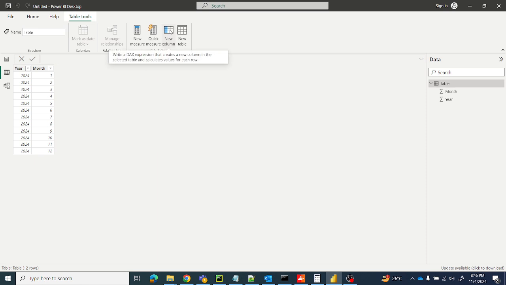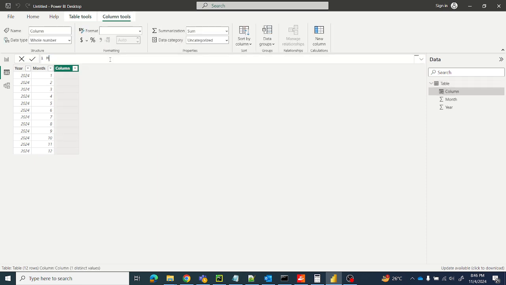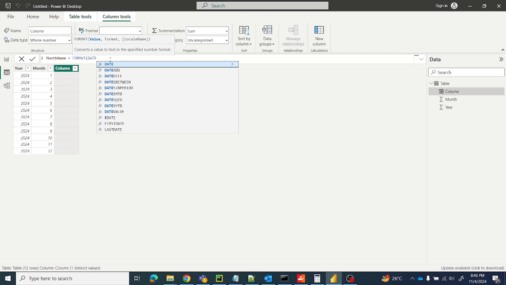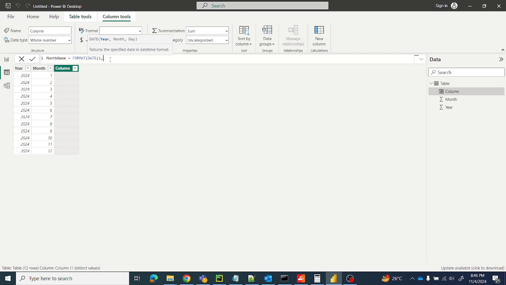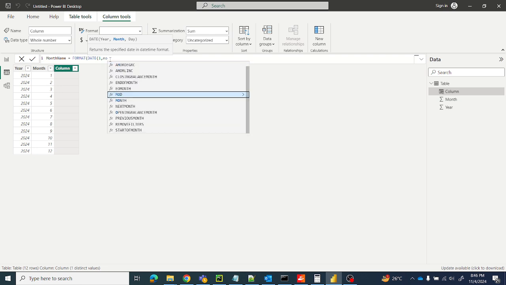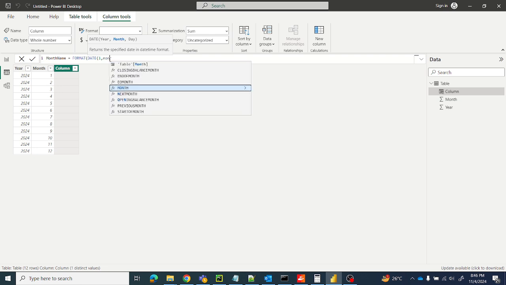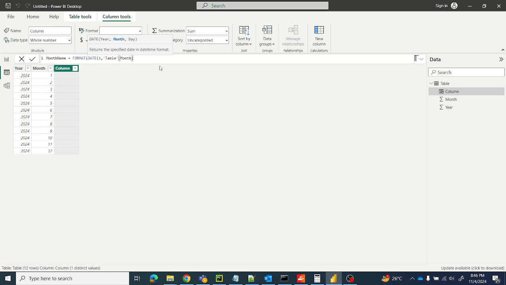Let's write a calculated column and name it month name equal to, we'll use the FORMAT function and we'll form a date with that month number. Let's say year is 1, month is our month column, okay, so this is the month column, and your day is 1. So instead of 1, you can take any numbers. We are interested in only the month, right? So month will be the table month, and I have taken year and day as 1 and 1.